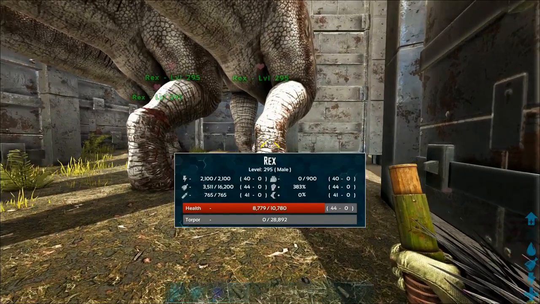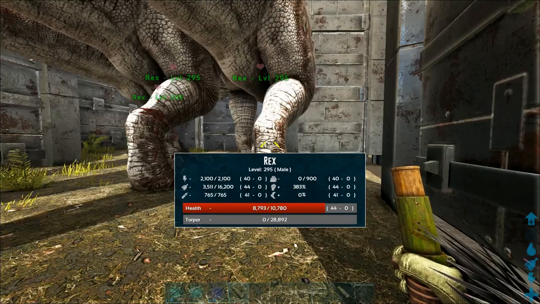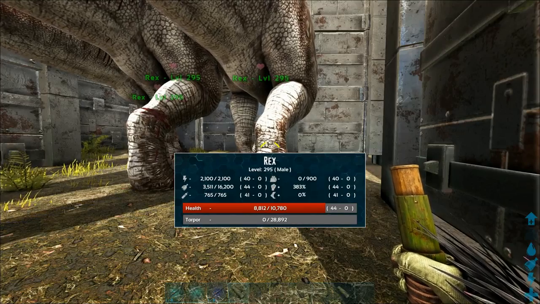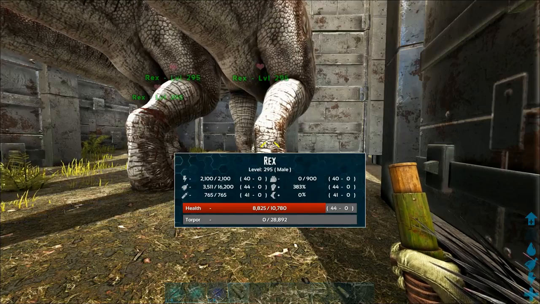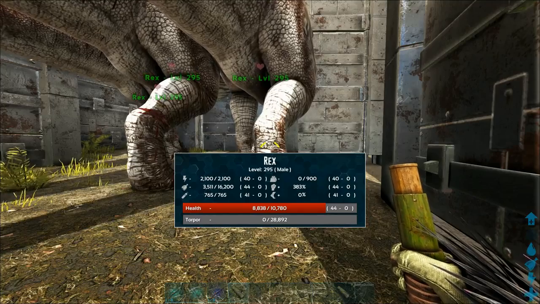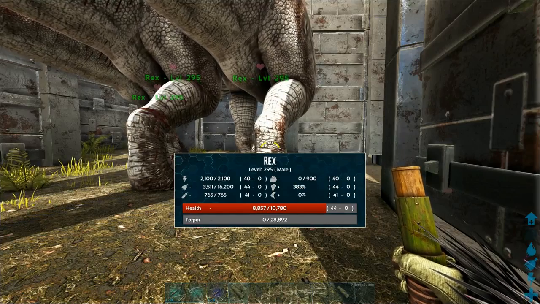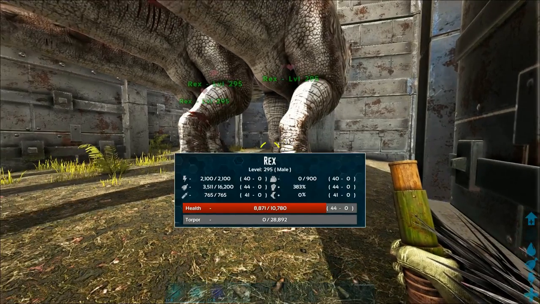For your records, what we've got here, just going down the line: stamina 40, food 44, oxygen 41, weight 40, melee 44, movement speed 41, and HP 44. Those are the number of levels that have gone into that, and you can do better than this, but for starting out with 20 random Rexes, this isn't really that bad. It's actually pretty good if you think about it. So I'll be back.